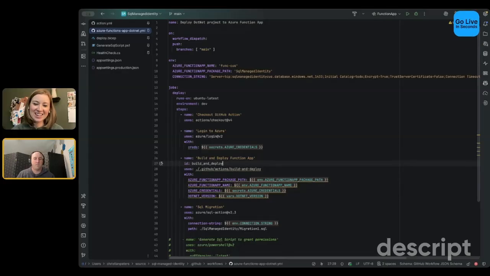What I have in Azure is a resource group with an Azure Function App and SQL Database. All of this is essentially a collection of Azure resources that allows us to run some code.